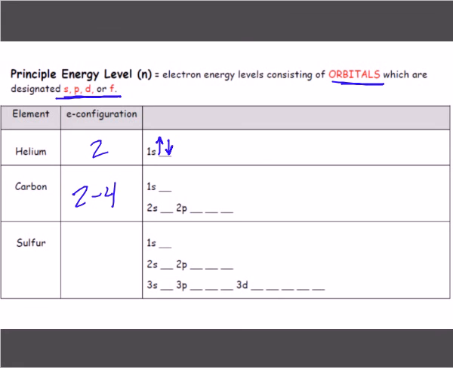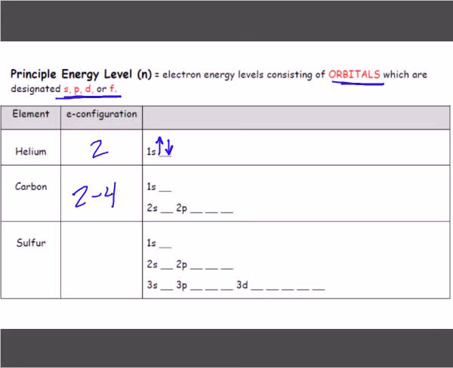So now, we have more electrons, right? So we have more energy levels, more space that those electrons are going to take up. Okay? This is shown to you. First energy level is always 1s. When we go to the second energy level, we have a 2s and a 2p.